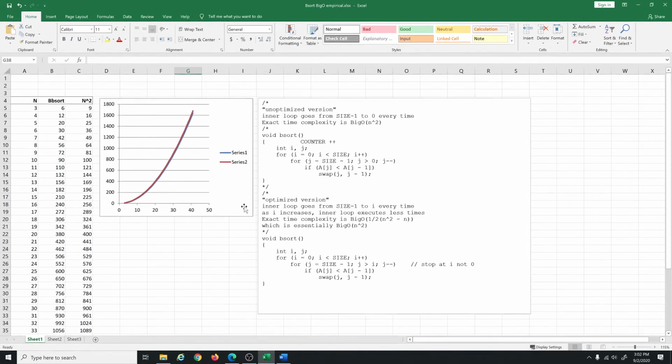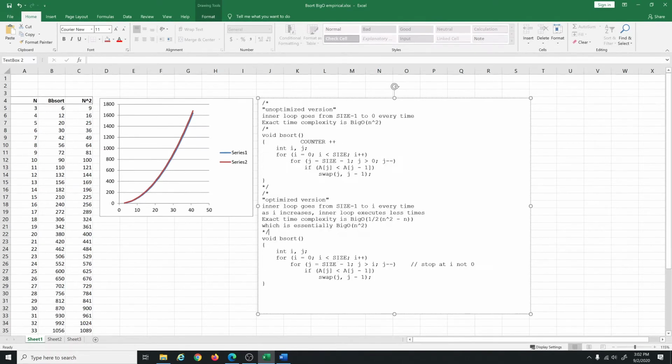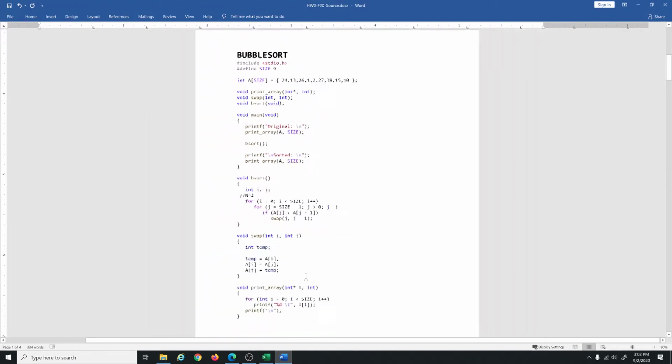So there's a couple of lessons here. One is that these kinds of optimizations, which you may have been taught in your beginning programming class, they really don't matter. What matters is the time complexity of the algorithm. It makes far more difference because for small problems, they're going to execute quickly. It doesn't matter. But for large problems, these kinds of small optimizations that you might have made don't make any difference.